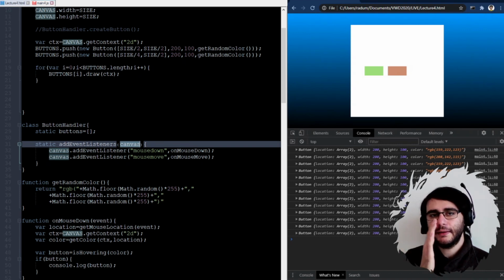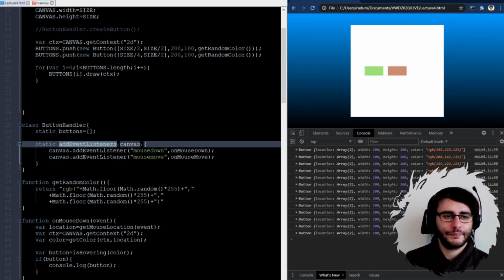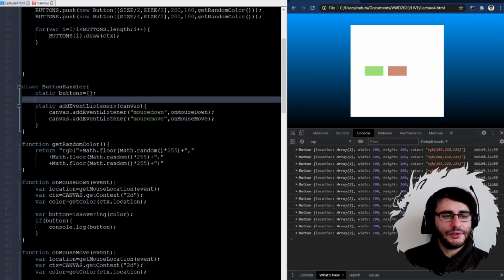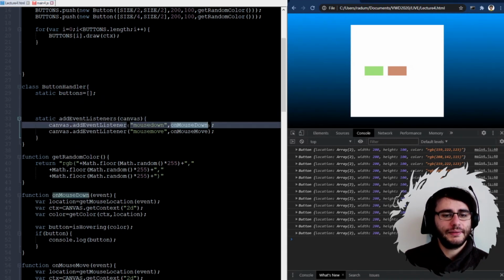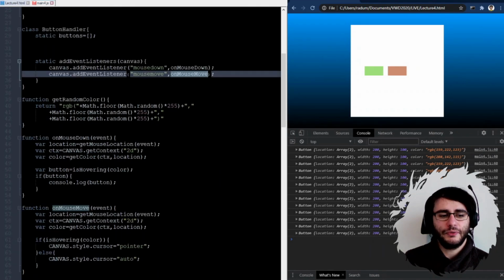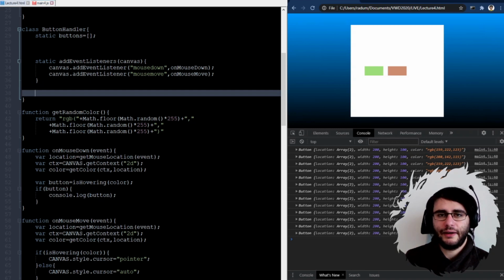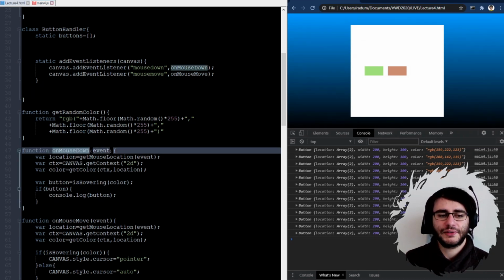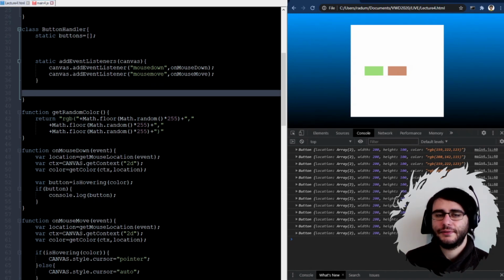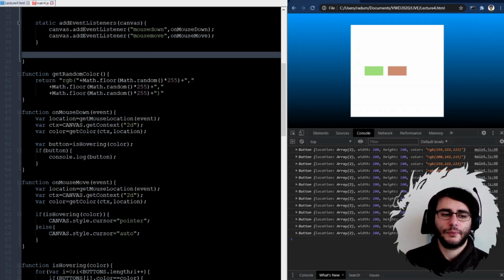So I'm not doing anything new at this stage. I'm just reorganizing code in a way that allows me to have more flexibility in the future. Okay, so I'm getting event listeners. Great. This onmouse down and onmouse move, they are just floating functions here, and I want them to be methods of the button handler as well, so that I could have other mouse down, mouse move listeners if I want. So these are just part of the black box that will handle buttons afterwards.